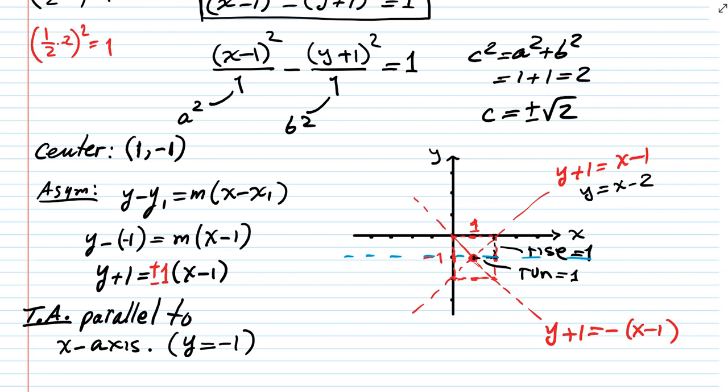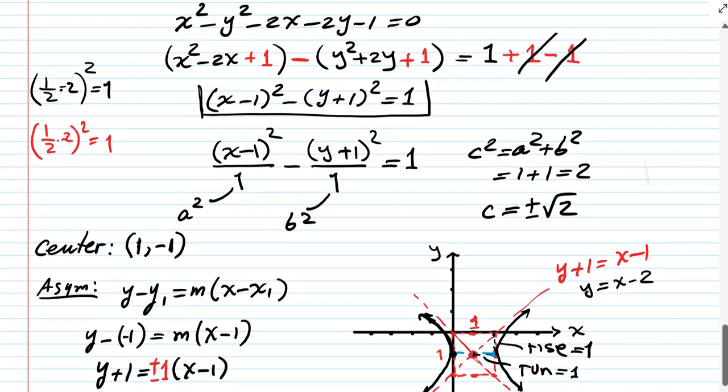All right, and what else? Oh, the actual graph. I'm going to go from the center to the right, to the edge of the box, and draw my first branch. And then from the center to the edge of the box on the left, and draw the other branch. And there we have it. That'll be a decent graph.